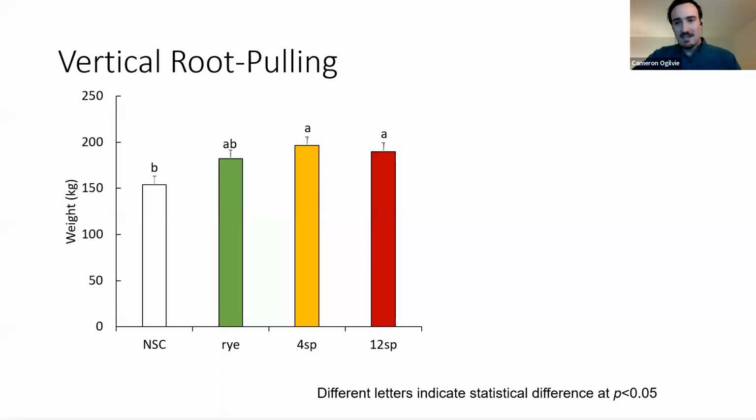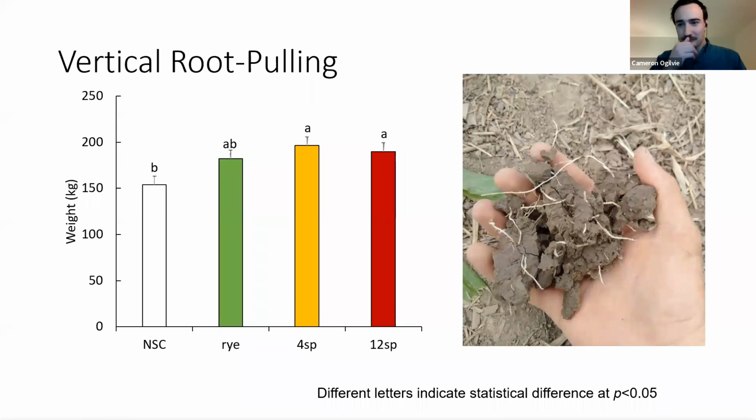But this doesn't necessarily translate into yield. In fact, the yield trends, which we already showed you, don't match with this, which is why my standing theory is that you've got all of these cover crop roots going through the soil, holding those soil aggregates together, making it that much harder to pull a root ball out of the ground. And that becomes an interesting thing to think about as we talk about the value of cover crops for stabilizing the soil and preventing soil erosion, and this being an interesting and novel way to measure that. So a fun little side experiment, which involved some backbreaking work and some creative thinking, but valuable.